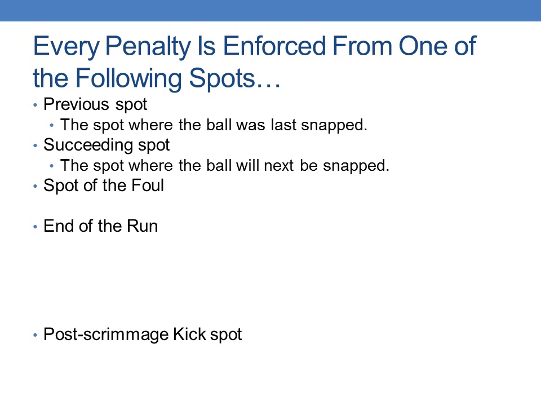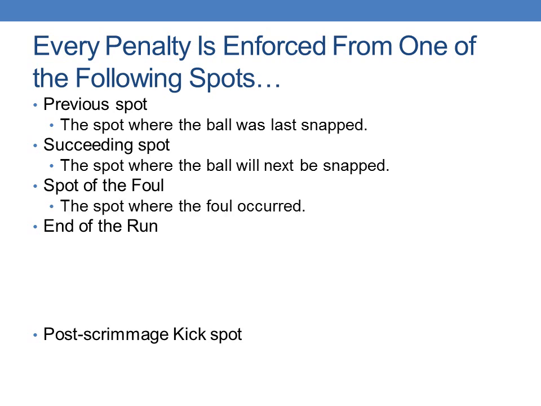So if you think about the game from a timeline perspective, if it's first and 20 to gain from the 14-yard line, like when we start the game, the 14-yard line is a succeeding spot until the time when the ball is snapped. Once the ball is snapped, the 14 becomes the previous spot until the next snap. So that's going to occur play after play. So if they gain 3 yards on that play, now the 17-yard line is a succeeding spot. The 14 remains the previous spot until the snap, and then the 17 becomes the previous spot, and the next spot of the snap is the succeeding spot until the snap, and so on and so forth.